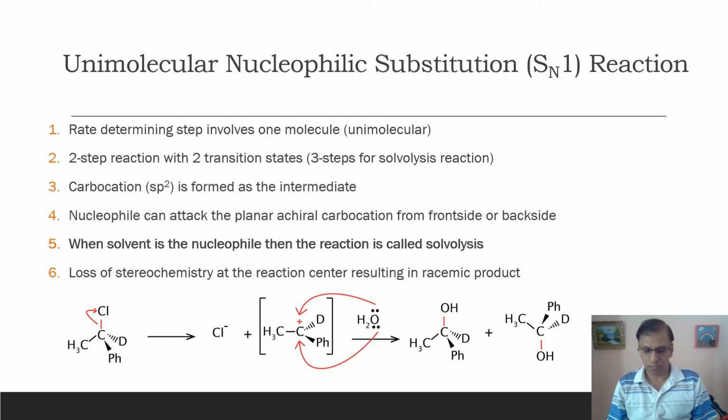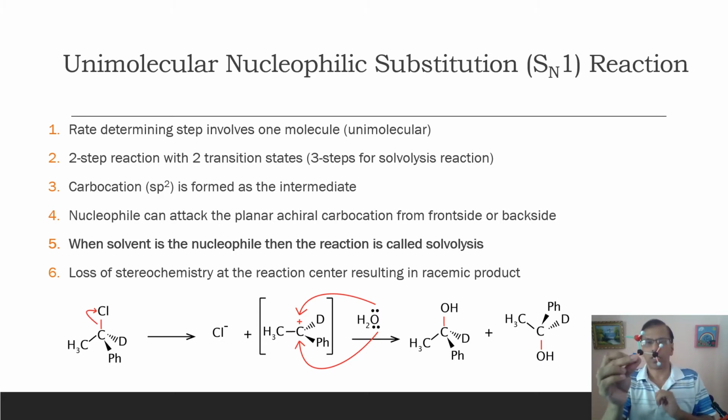So the product that is obtained will be this. This is the methyl group right here. This is the benzene ring. This is the deuterium. And this is the water molecule that attacked the carbocation. So this carbon has now become tetrahedral, and the oxygen has a positive charge. A base is going to come, remove this proton, and leave the lone pair. So oxygen will now have a lone pair of electrons on it. Okay, so this is the product.